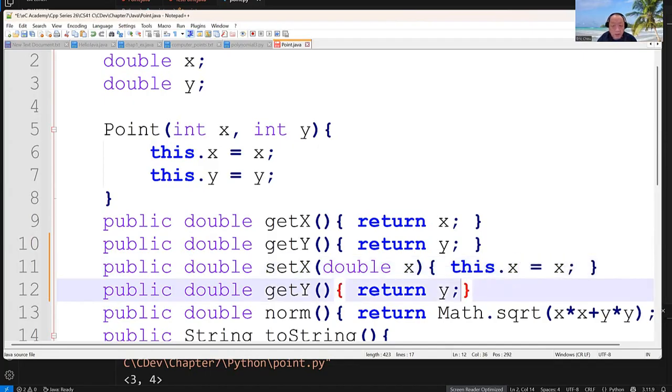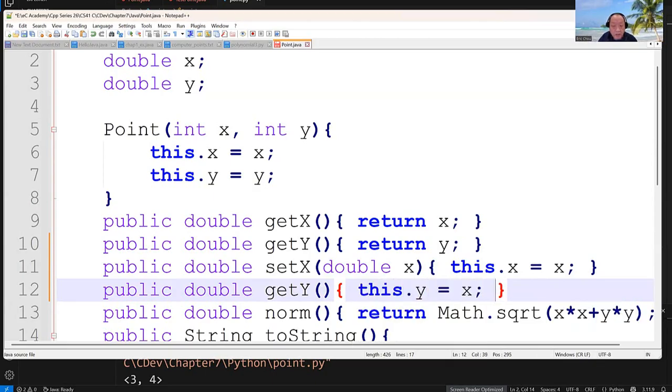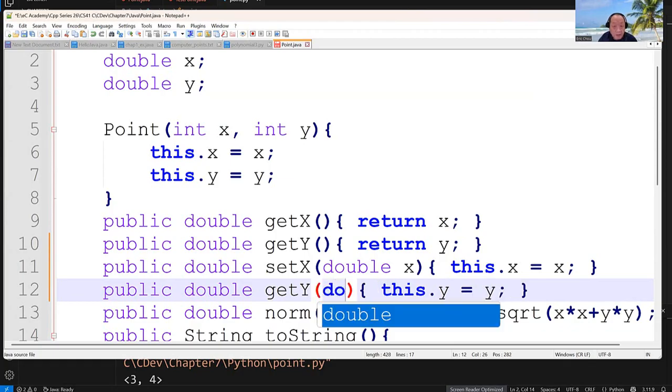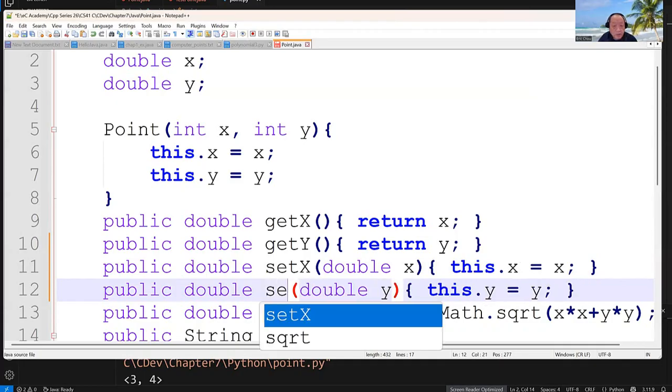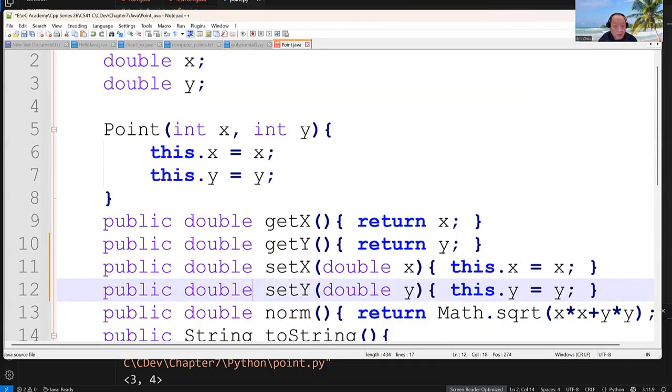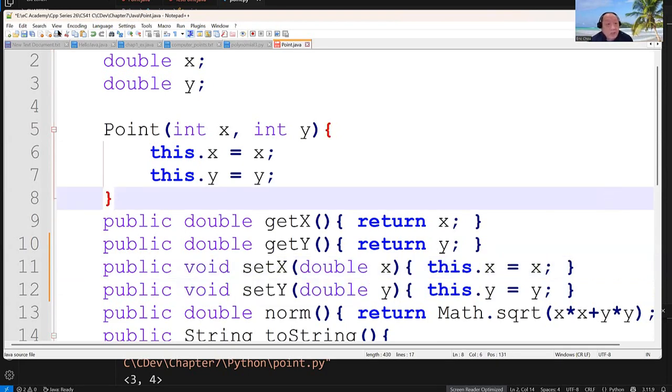This one should be this.y equals y. So the setters are done. And then double y. So this one should be set y. These are void functions, no return. So these are setters. I forgot the setters when I wrote the Java part. But it's okay. Let's just save it. So far I finished this one.